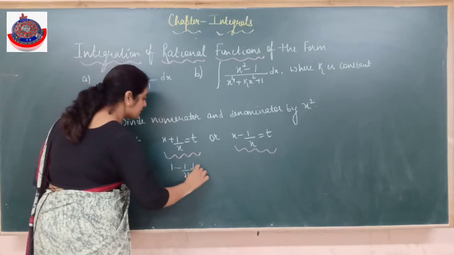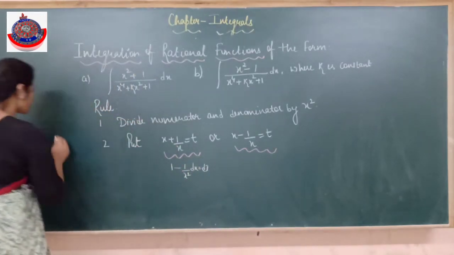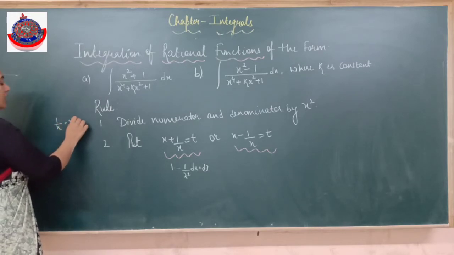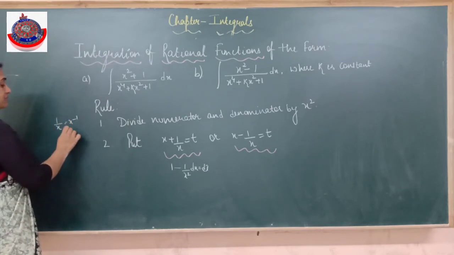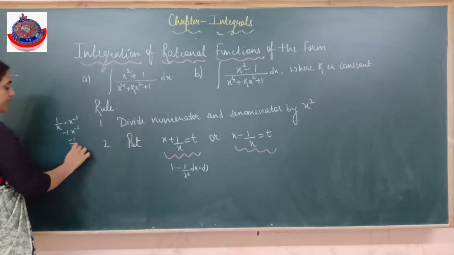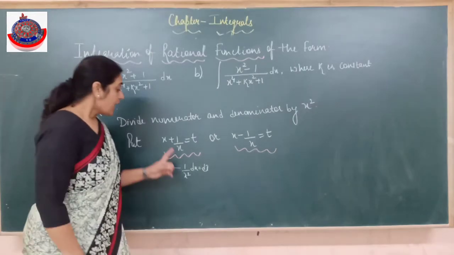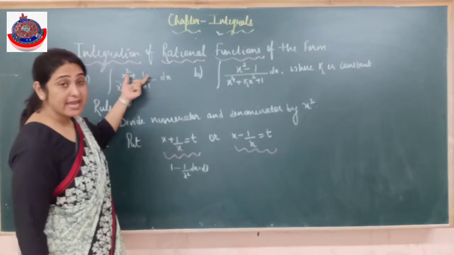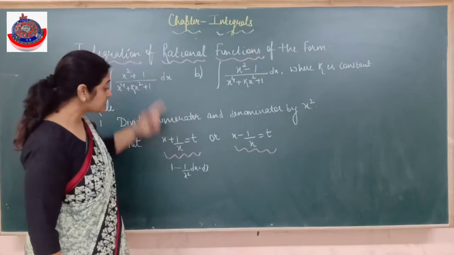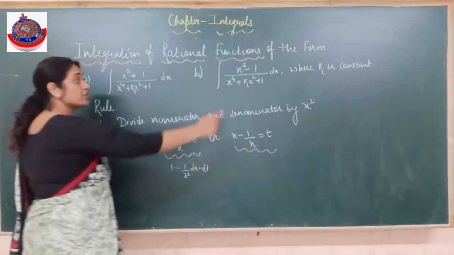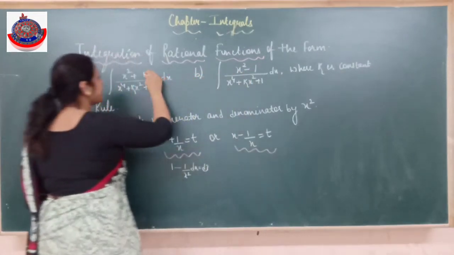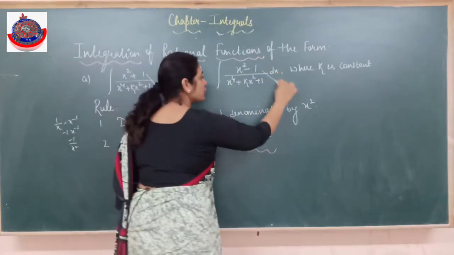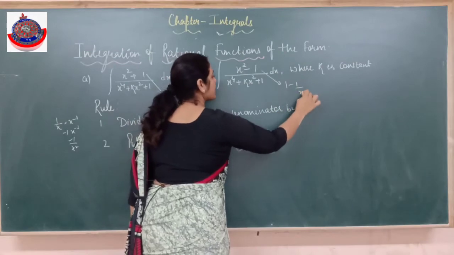I hope you remember this. That's the first topic. 1 by x, differentiation I am doing, not integration. Power minus comes in front, reduce the power by 1, so minus 1 by x square. Is it clear? If I substitute this, then whatever we get in the numerator after dividing by x square will become the differentiation of this. If the question has minus, when I divide this, I'll get 1 plus 1 by x square. When I divide the numerator by x square, what do I get? 1 minus 1 by x square.